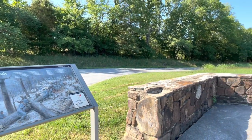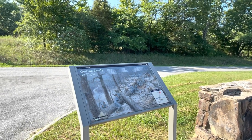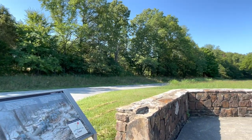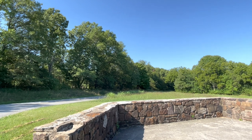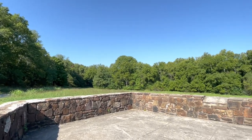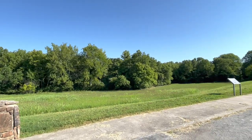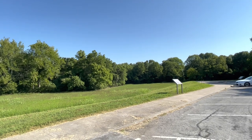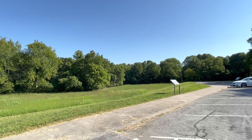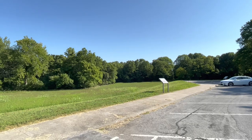And this is where they started setting up their forces. And again, they had some trenches even further south of here along Sugar Creek, but they got outflanked. The Southern forces came along that direction, a little far off in that direction, and then came around and flanked the Union forces. And the final battles, on the end of March 7th and beginning of March 8th, are often in that direction near Elkhorn Tavern.